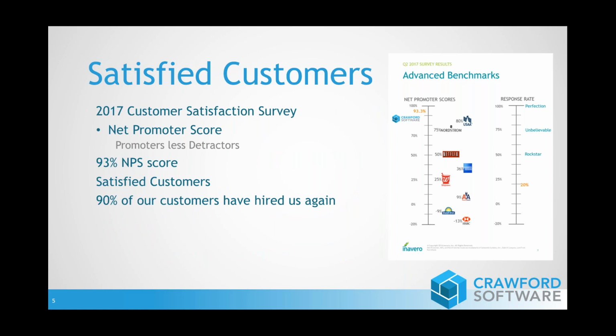So every year we do a customer satisfaction survey with our partner Inavero. And ultimately the goal of what we're trying to accomplish is to get a net promoter score. And all that really is, folks, is the customers that promote you versus customers that detract, or had issues. And the higher the score, the higher your rating of customer satisfaction by your customers. And you can see that we had last year a 93% NPS score, and that's something we're very proud of.